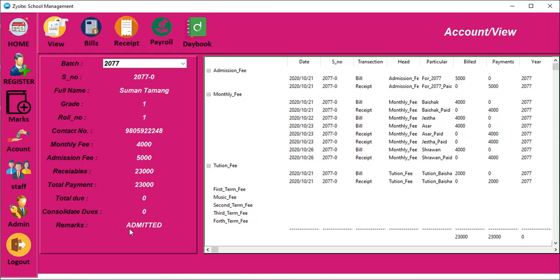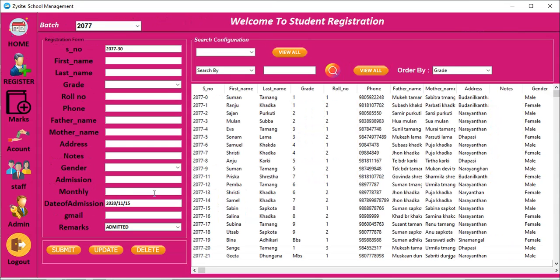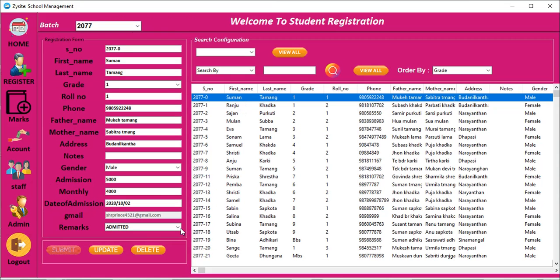Recently this student was just admitted because I admitted the students, because at some point in time in school, students would get resigned or rusticated, or they leave, or they go to the next school. Since that, we don't want that student to be in here. If we'd like to upgrade our students from grade 1 to grade 2, we don't want that student. So to do this, we have to go over there in the register and click 1, and you should just do left or rusticate. Whichever option you prefer, you can just add it over there.